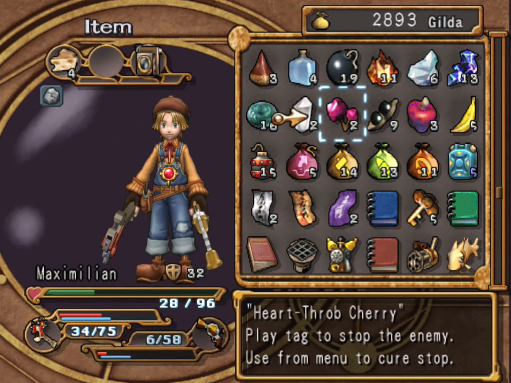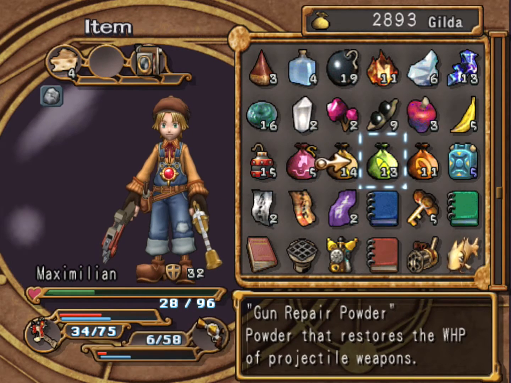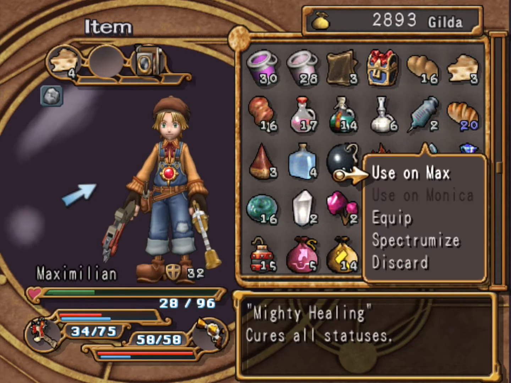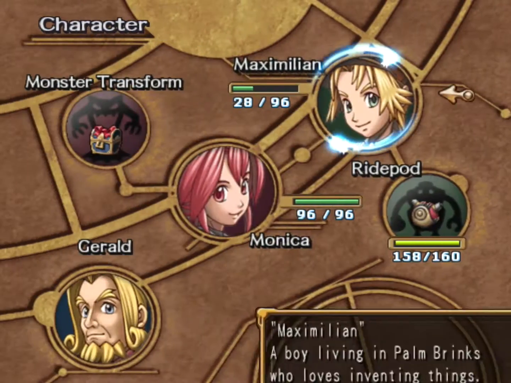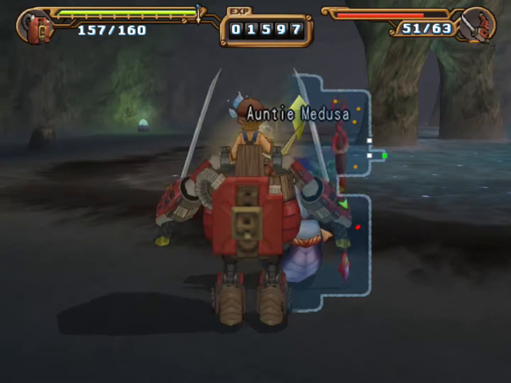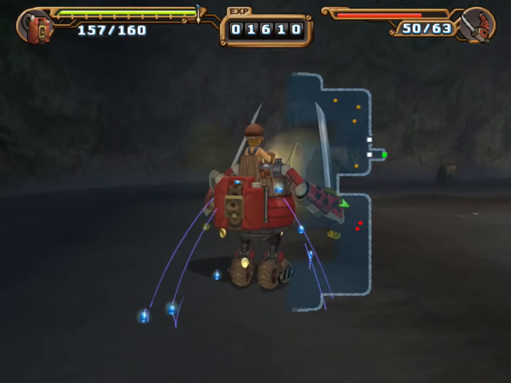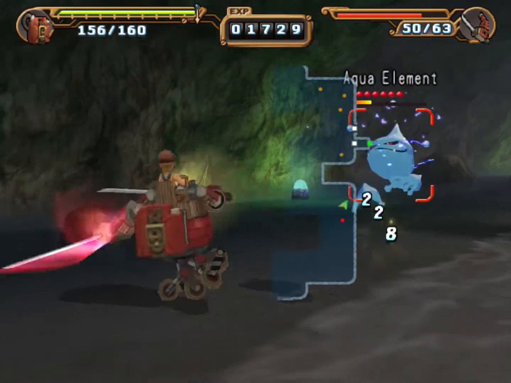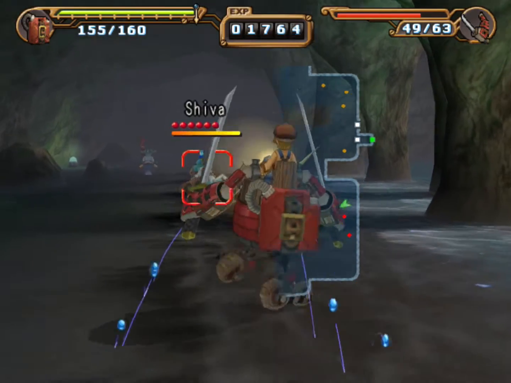I don't have a thing to help me with that, do I? I mean, I need to repair my gun, so let's just stab myself with a syringe. We're gonna switch to Ride Pod, because he can't be petrified. He's a robot. Die, please. We don't like you very much, turns out. Ride Pod still has a decent time with most things.